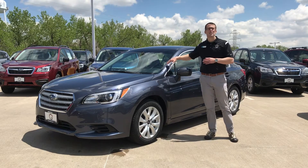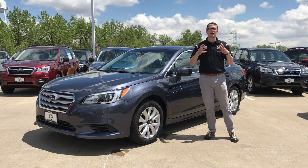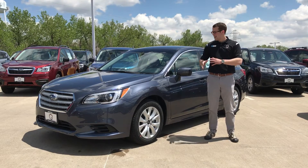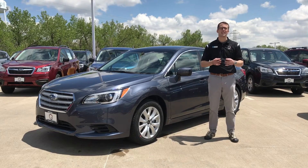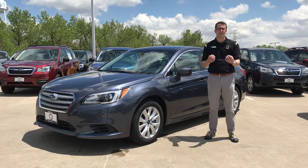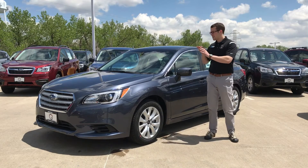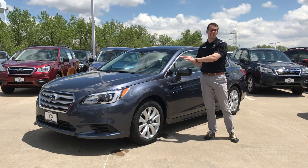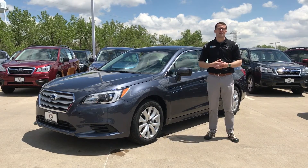To my right, I've got a 2017 Subaru Legacy 2.5i Premium. This is really the middle of the road in terms of trim level and option packages for the Legacy. We've seen leases on this before here at Groove because the Subaru Legacy has the highest resale value out of any midsize all-wheel drive sedan. This has been the best-selling midsize all-wheel drive sedan in its class for the last decade, and it's the lowest cost to own according to Kelley Blue Book for five years.